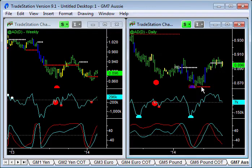Daily chart, pullback to end of trends has gone off with exhaustion selling down here. We haven't had blue professional bars really pick up the lows, and that's why I don't think the Aussie dollar move on the downside is more than a correction. We've moved so far, from the parity level all the way down to the 87s. So we've got to have some profit taking, a little bit of double bottoming type activity, and the professionals will come back in where they sold it down.